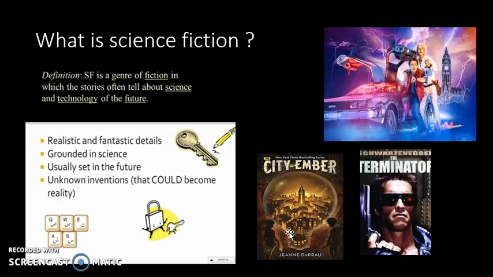There are many more. If you ever get time, do watch them and you will get a clear picture of what science fiction is. So remember, science fiction is just simple stories. They are fiction, they are not real, they are set in the future, and they talk about an invention. So very, very simple.